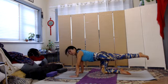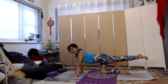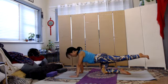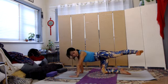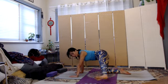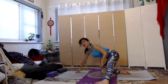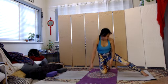And then inhale, extend that foot back. We're starting to square the hip. As we square the hip, keep lifting out through the inner thigh. And now we open it to the side as we lift up to the outer thigh. Bring that foot out to the side, and then bring your toes to the floor. Toes in line with knee. Inhale, come up. I'm just going to swivel around.